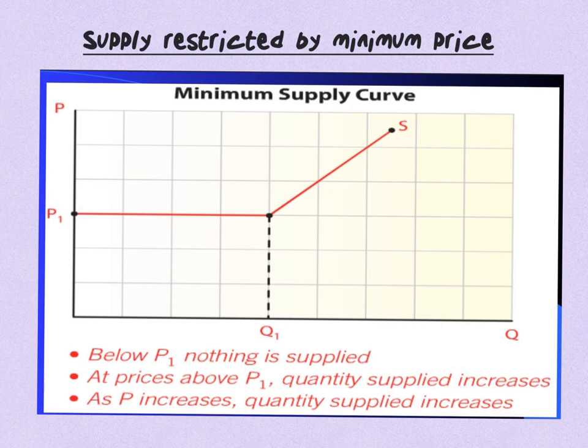However, what we can see is that when it increases, let's say to €10 per hour, more people are willing to supply their labour. Similarly, if it increased to €10.50 per hour, we have more people again that are willing to supply their labour. Therefore, we see as P increases, that's our price, quantity supplied will increase also.